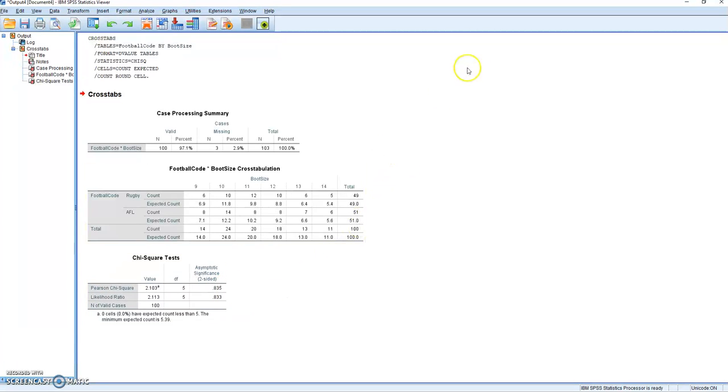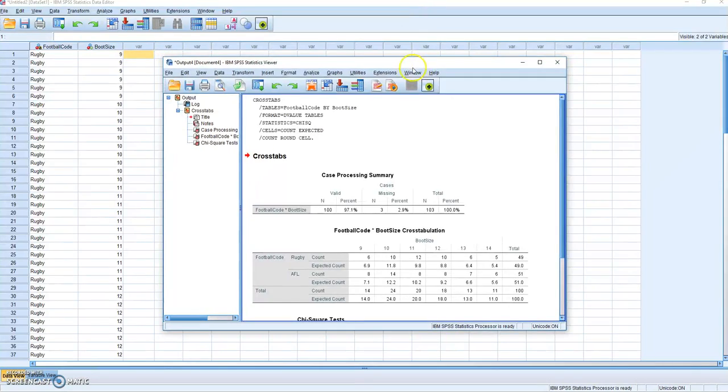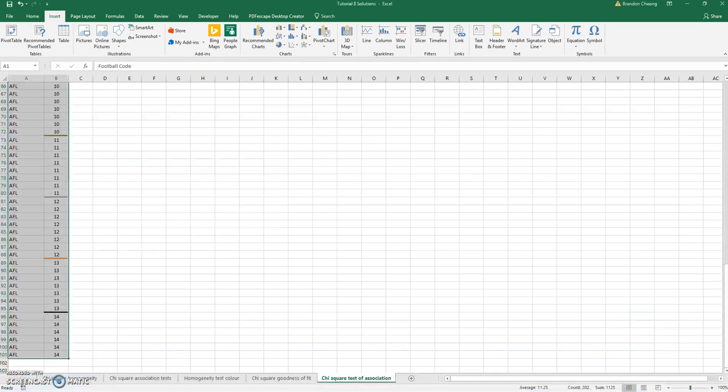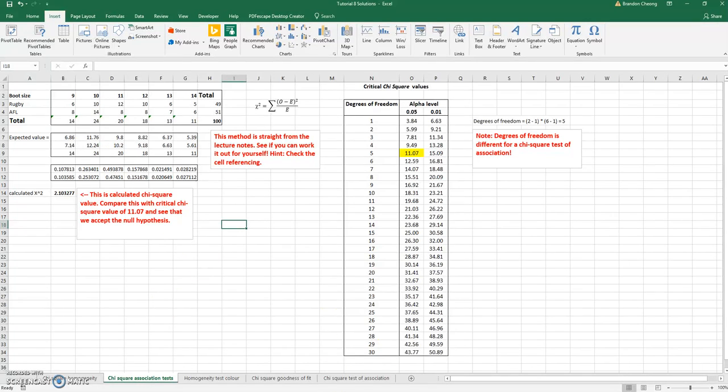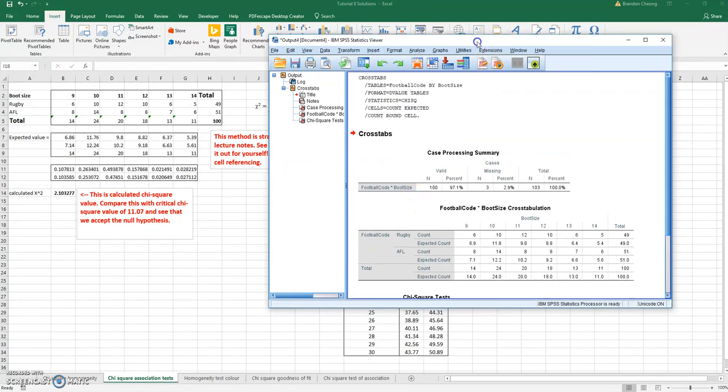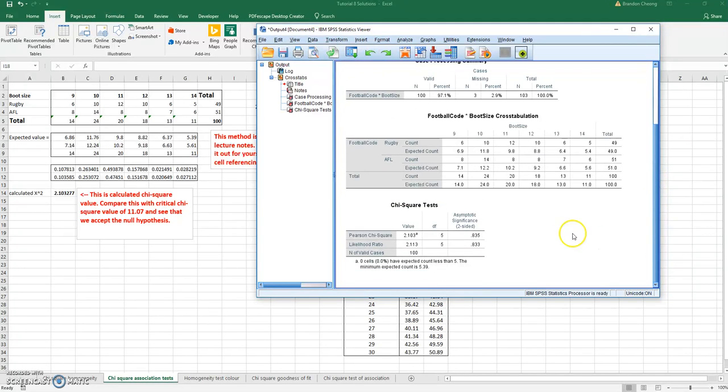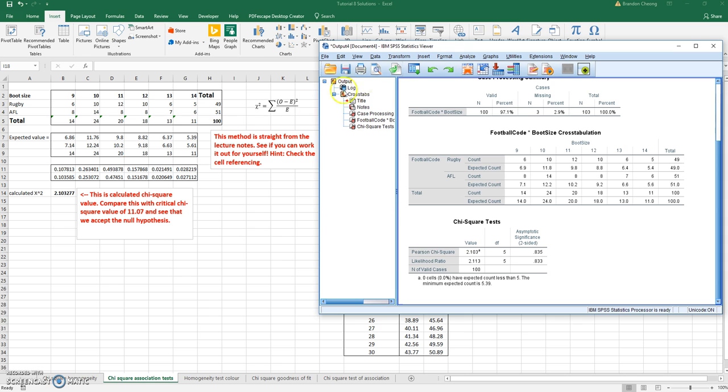Now, to check that we've done this correctly, I have previously done this by hand. So if we have a look at our expected frequencies, we can see that they add up. Our rugby expected count for boot size of 9 is 6.86 when calculated by hand, and it's 6.9. So it all adds up, and then we can calculate the individual chi-square value, which is 2.103.